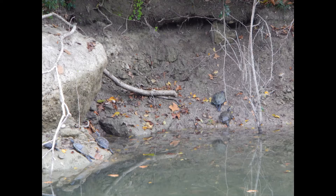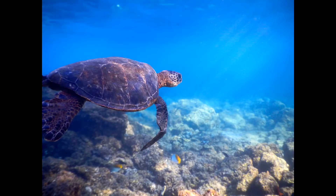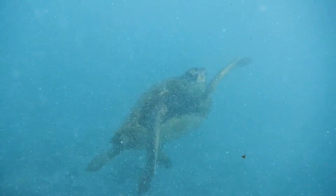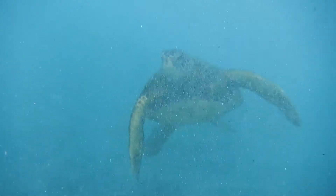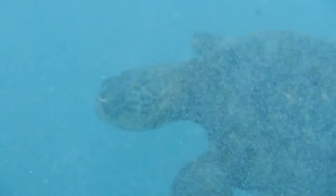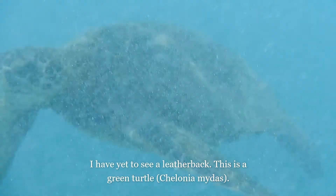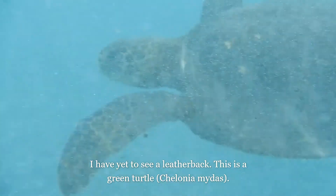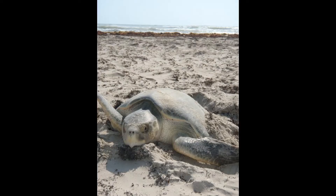Today we'll learn about my favorite reptile. Did you know that there are over 300 species of turtles? They live all over the world, including our oceans, where there are seven species of sea turtles. That's also where you can find the largest turtle of all, the leatherback, weighing a whopping 500 to 2,000 pounds and can be as long as seven feet. You'll also find others like the Kemp's Ridley sea turtle, which is the smallest sea turtle.